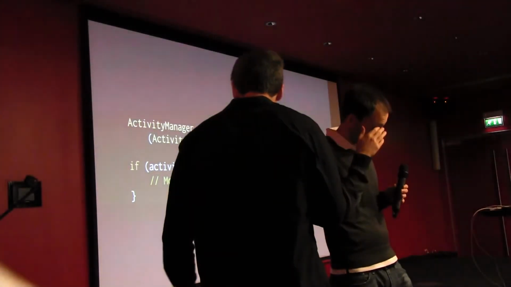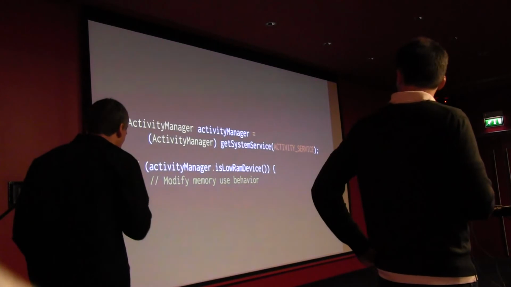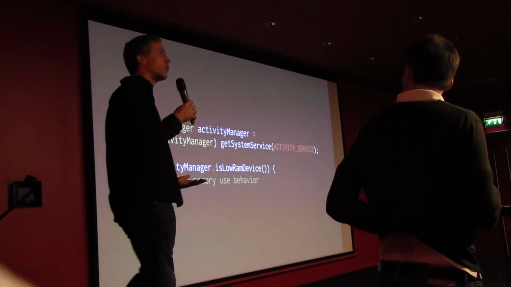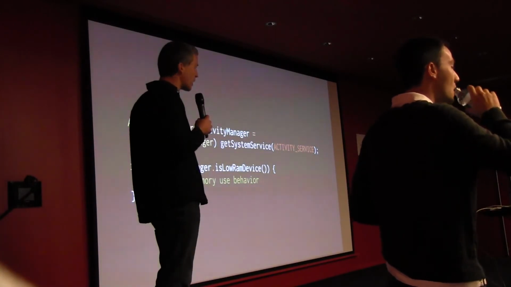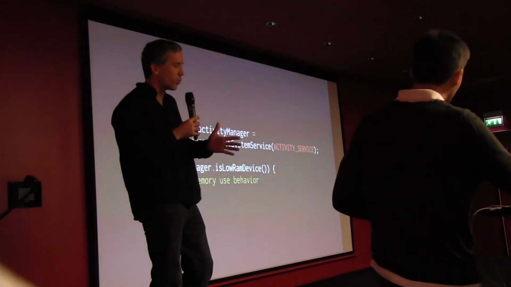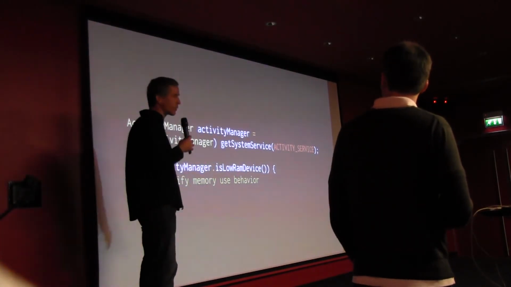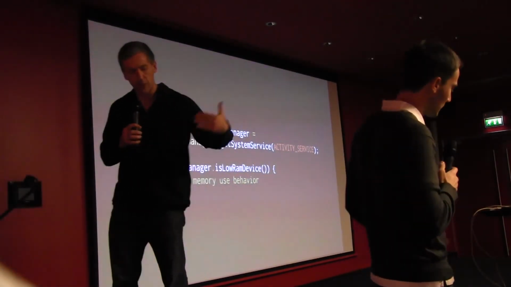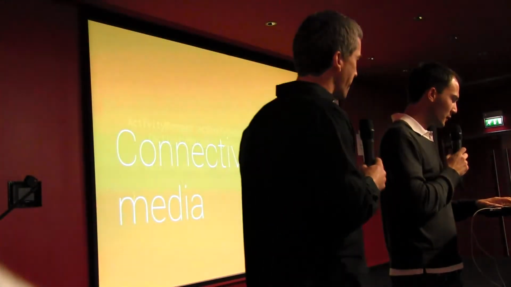And finally, there was a new API added specifically for the Svelte work. If you want to degrade your experience so that you don't take up too much memory on low memory devices, or if you otherwise want to know what's going on and do the right thing, there's a new API you can call, isLowRamDevice, and then change the experience or change your logic appropriately.